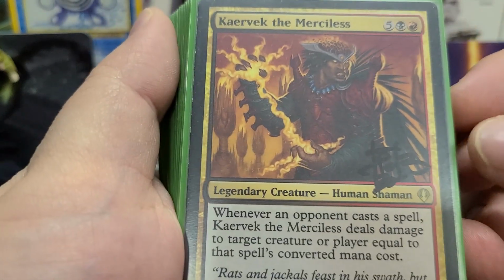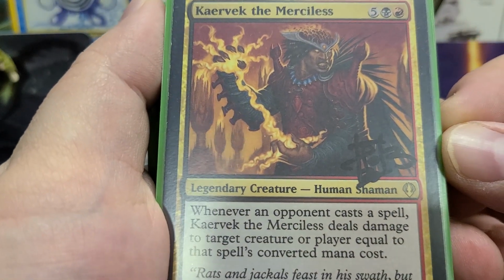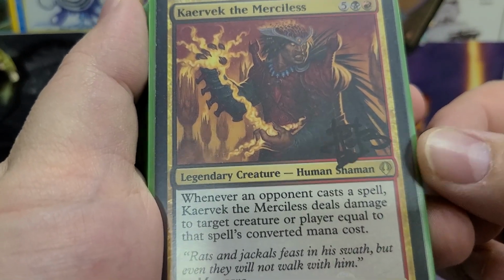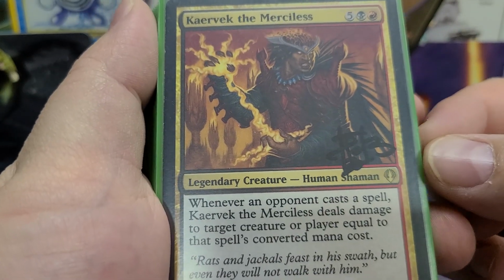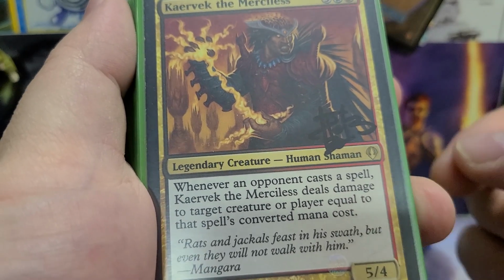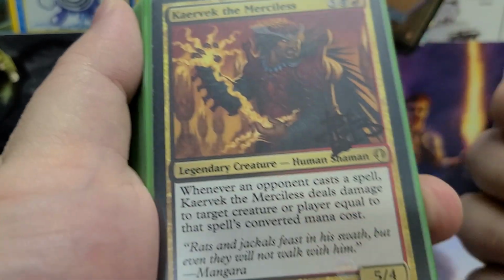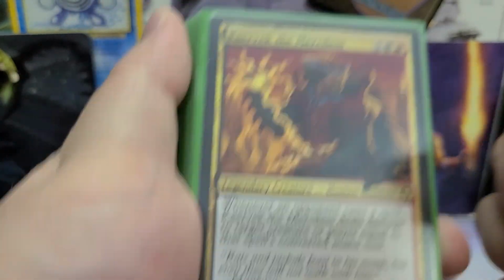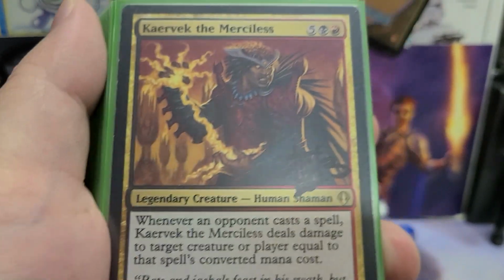We got Kerrick, the Merciless, with a little signature on there. This used to be just a straight up chaos deck where I just did a bunch of random stuff. This is one of the last vestiges of that, where it still kind of does a little bit. There's a couple other cards in this pile too that you'll see. I couldn't cut them. Really good ability. I'm going to talk about it at the end too, about the power and toughness deal.